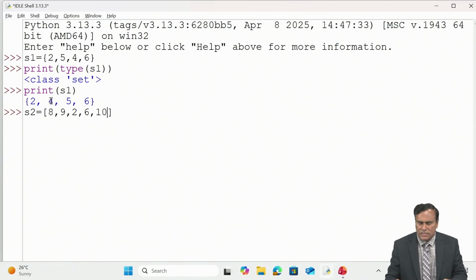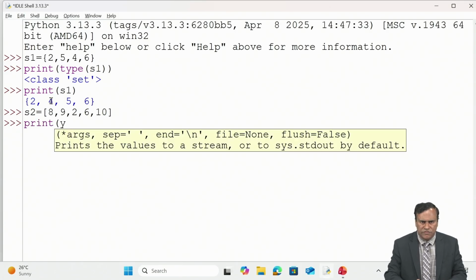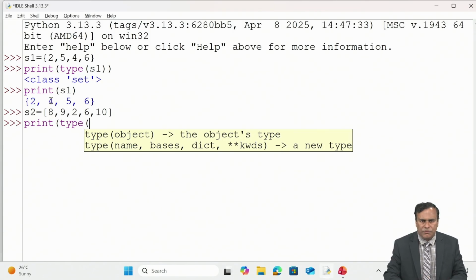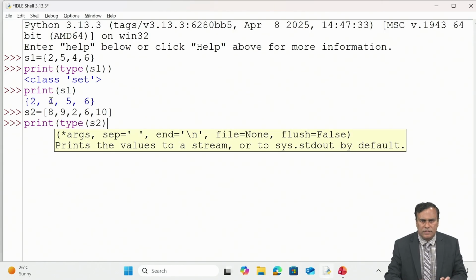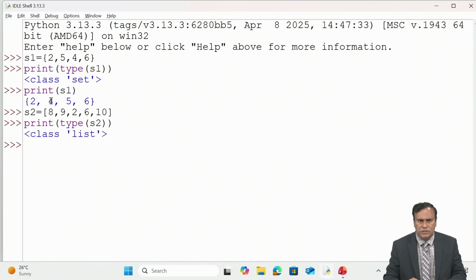So this is a list. It is not a set; at first I created a set. If you want to know the type of this identifier S2, you can use the type function, and you will come to know that it is a list.